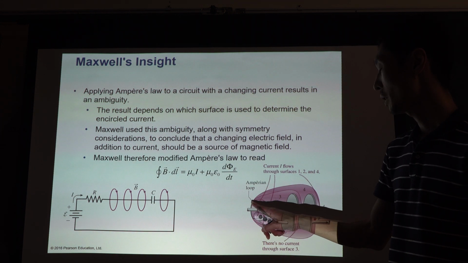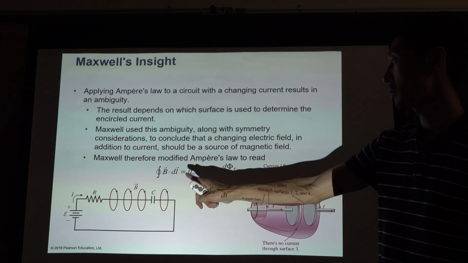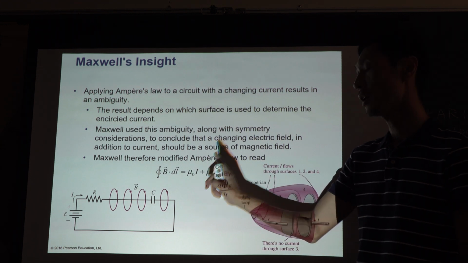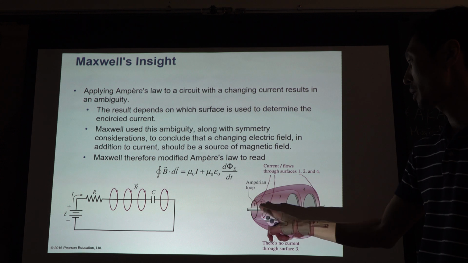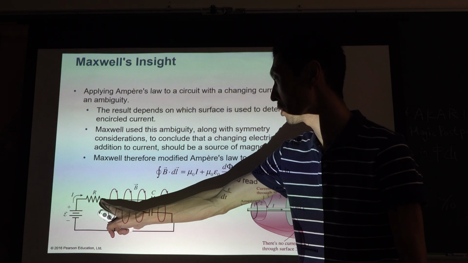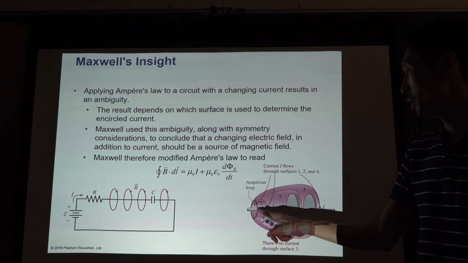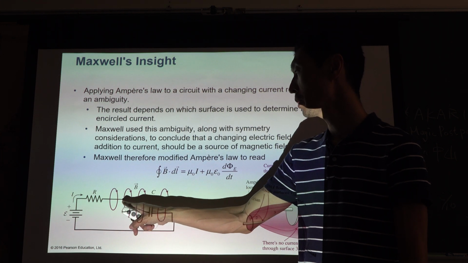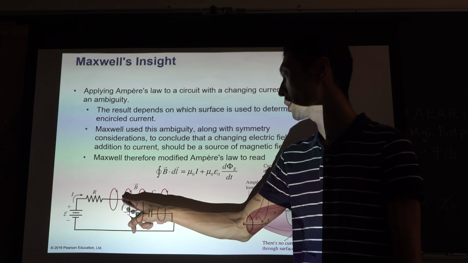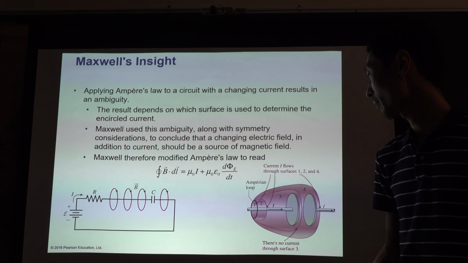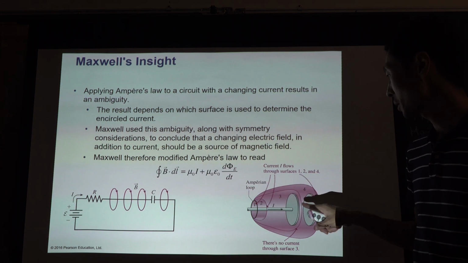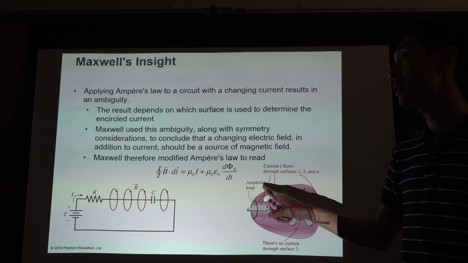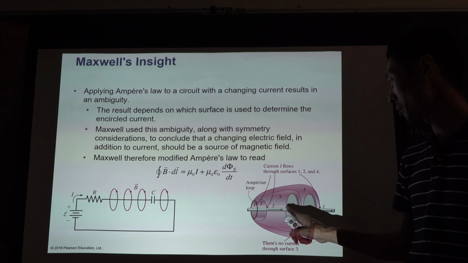And then you integrate the magnetic field. Ampere's law says if you integrate the magnetic field, then that equals the current inside, right? Then if you integrate around 1, that's fine. There's a current here. 2 is fine. 2 is on this kind of surface, a little bit to the left. If you integrate the magnetic field, that equals the current inside. That's fine, right? And then 4, let's look at 4 first. 4 is this big loop. 4 is also fine. If you integrate the whole thing, there's a current going on.